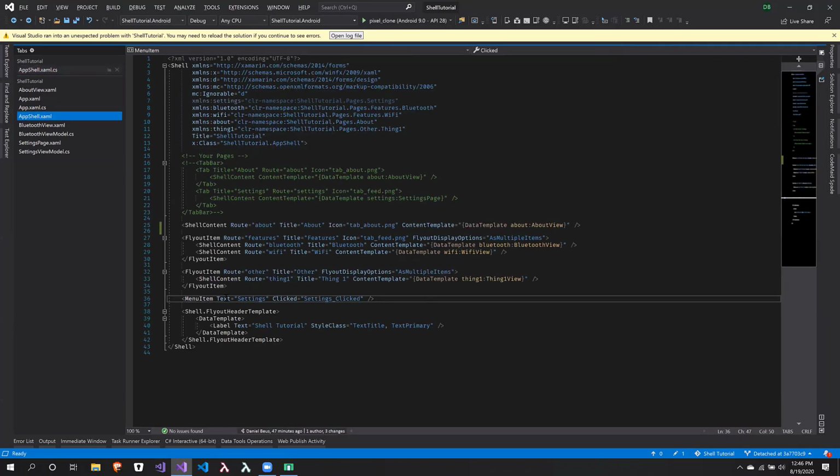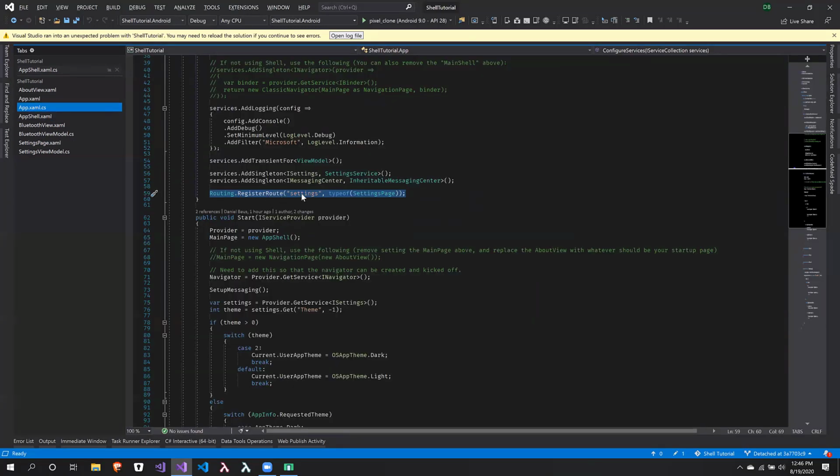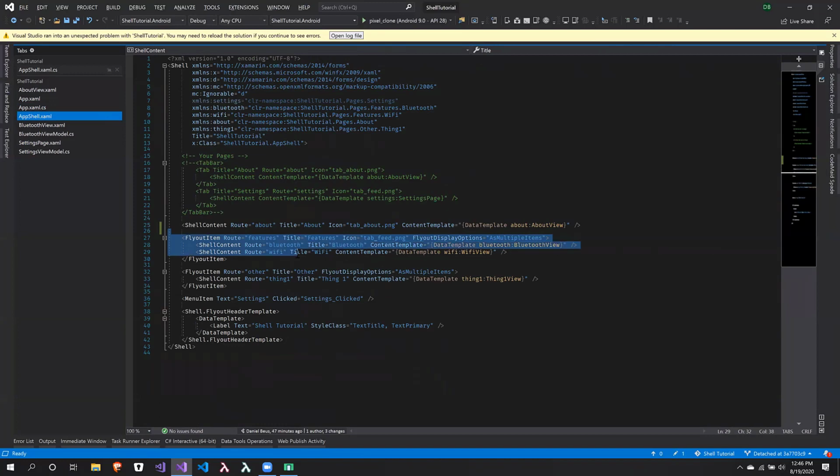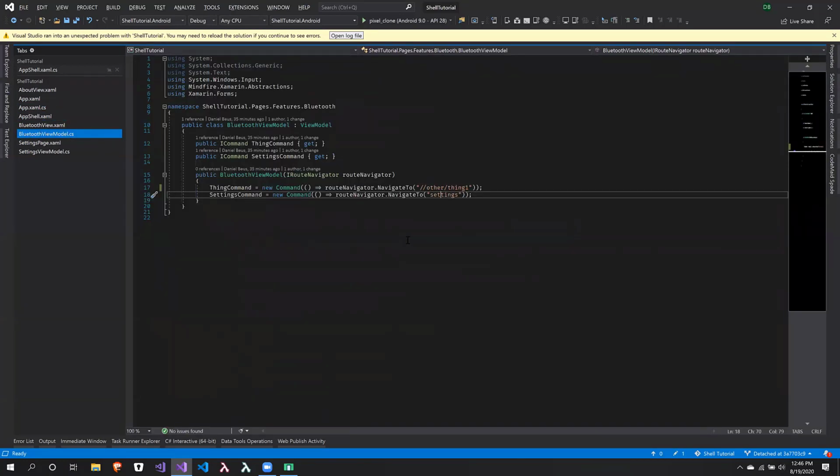All right. Because we've defined settings as a registered route, but not as something that appears in the UI, this navigation happens differently from the navigation that happens with these pieces. So just in your original question back here, the reason these look different is because of how they're being navigated to.